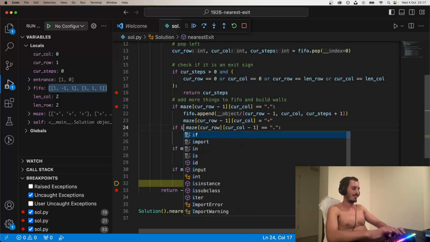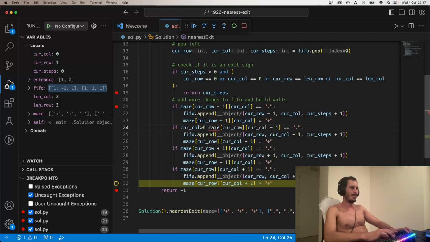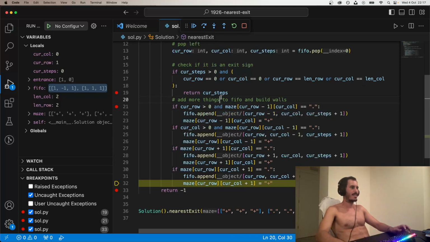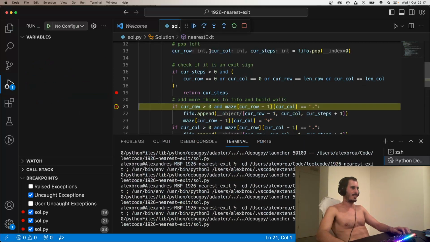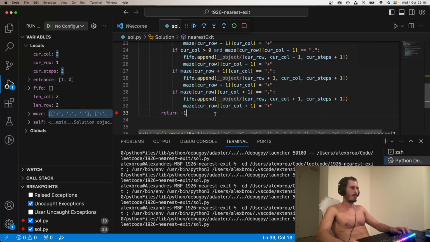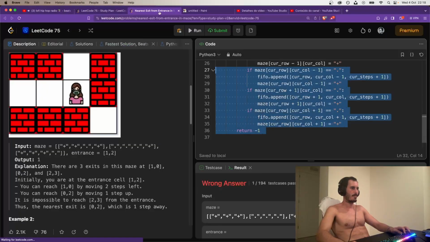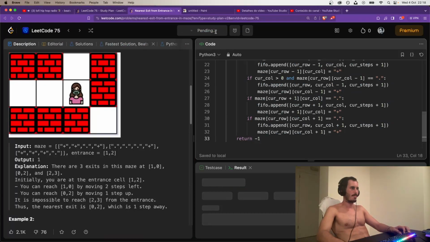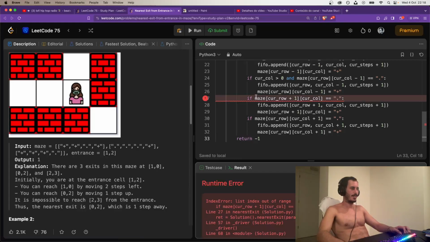So if current column is bigger than 0 and also the same thing, current row. I think now it's good. Actually, this will fail. Yeah.